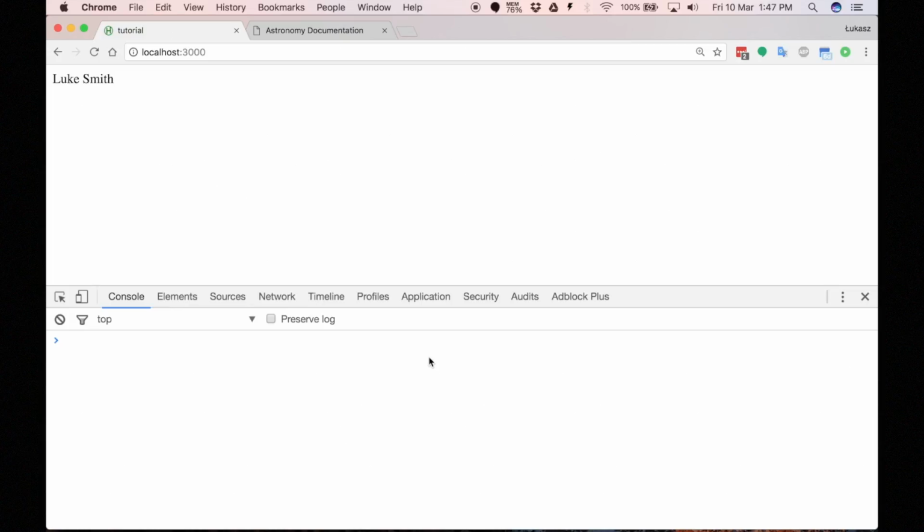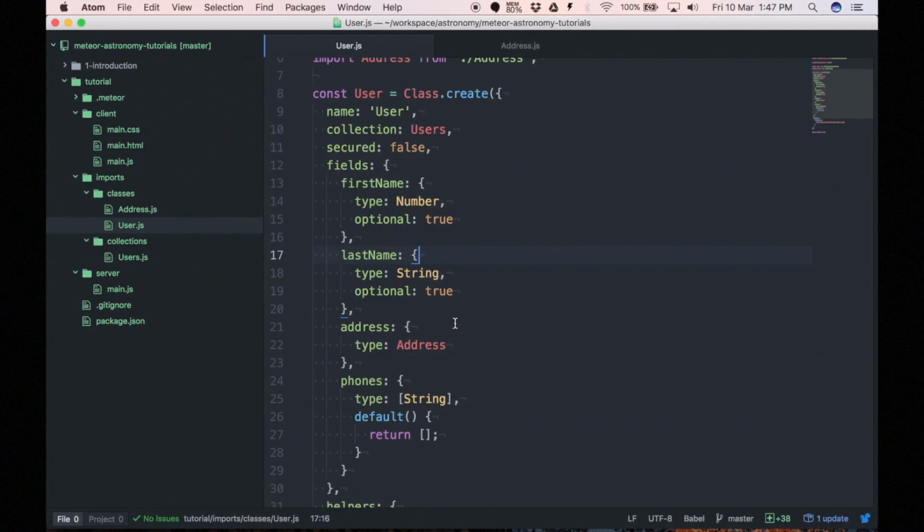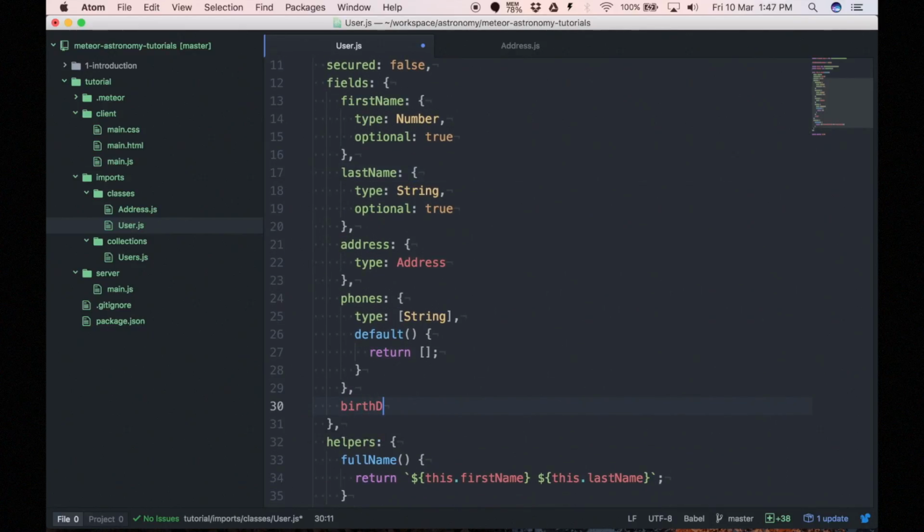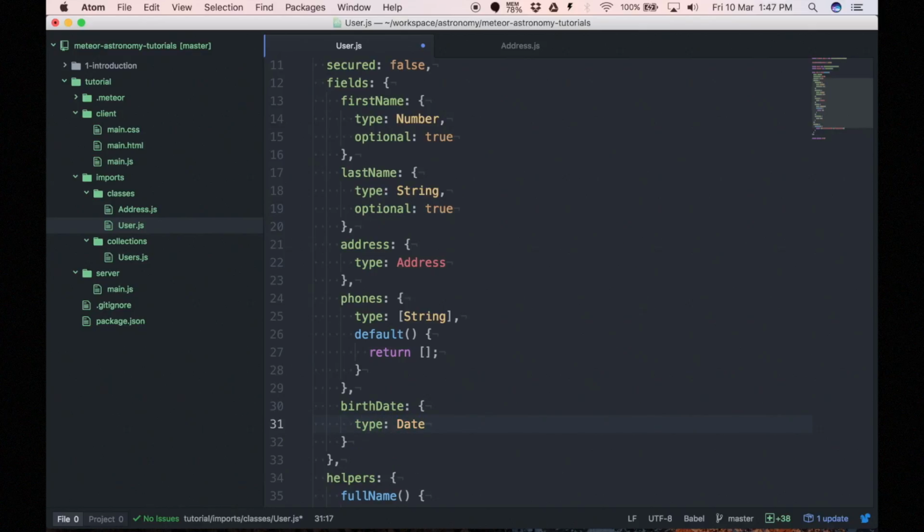A transient field is a field that is not stored in a database, so it's only for some operation you want to execute. Let's say that we have a birth date field, and it will be of the date type, and we want to have not only the birth date but the age of the actual user.